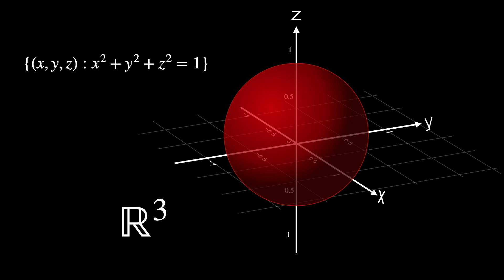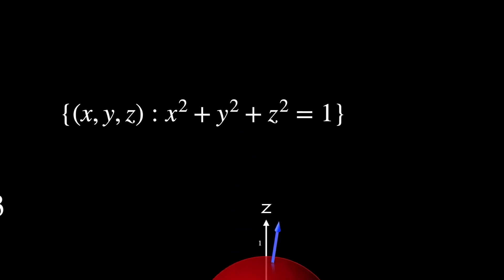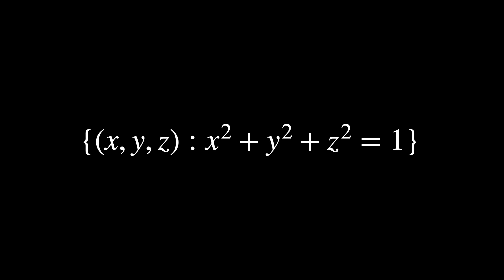Although the sphere itself is an object embedded in R3, any point in R3 can be reached starting from the sphere and moving linearly in any direction. So the set is three-dimensional, because it cannot be contained in a plane.